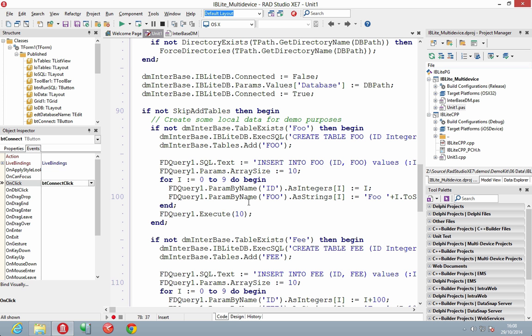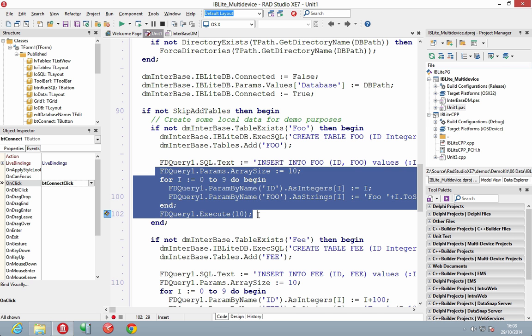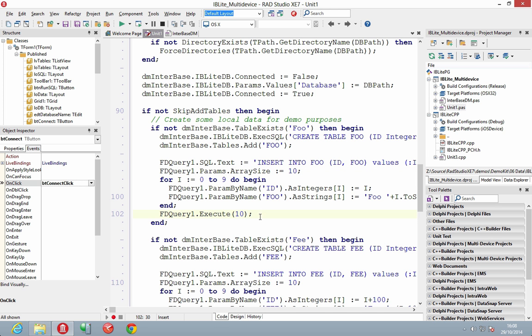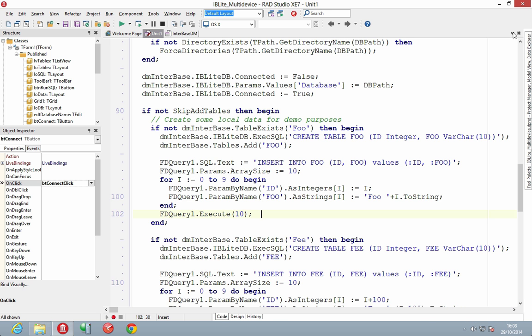Now with the insert statement here, we're using a feature that InterBase supports, which is ArrayDML. FireDAC allows you to create an array size on a query that you're running through. Let's just make the query a little bit clearer to see here. So if we create a table with an ID and a foo, we're then just going to insert to ID and foo a number of values.